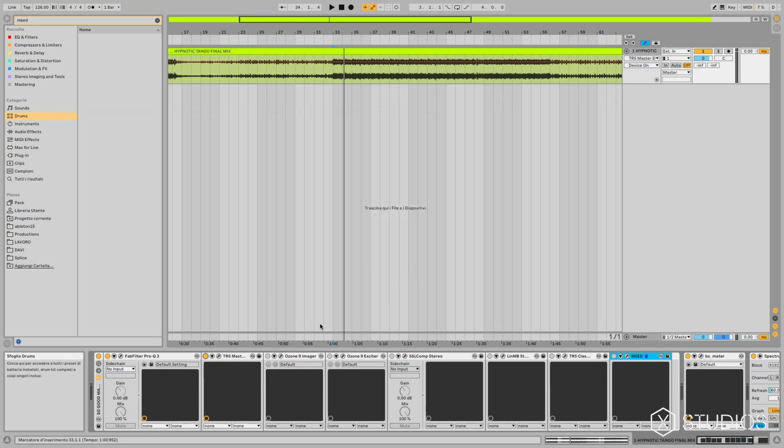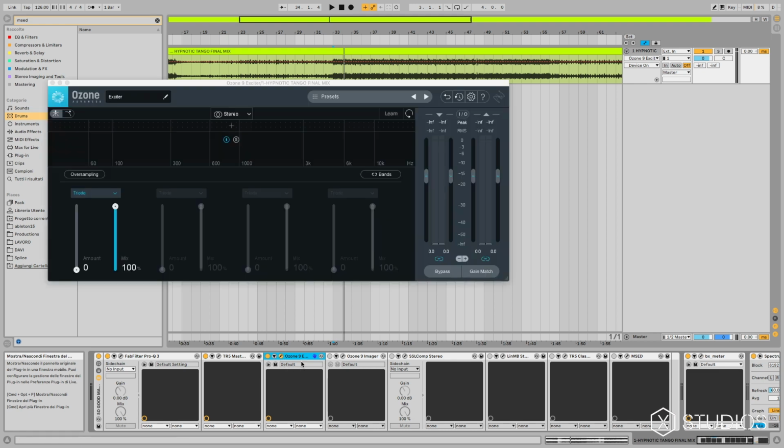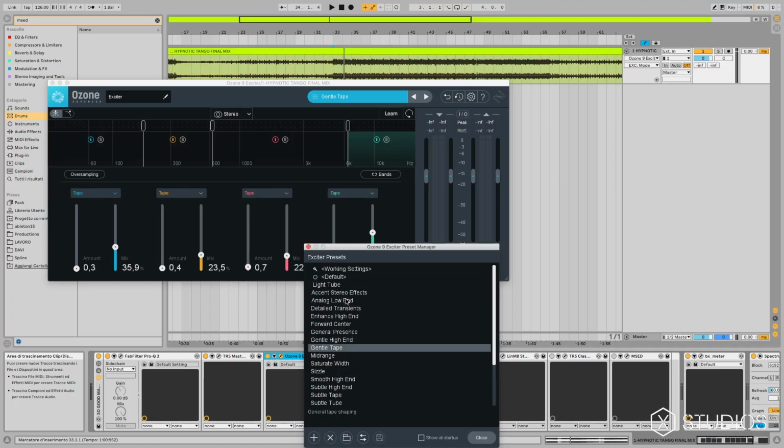Then I'm going here to the exciter, which I put immediately after. The exciter enhances some bands that you want to distort a little bit during the mastering. So for this kind of track I choose the gentle tape here.